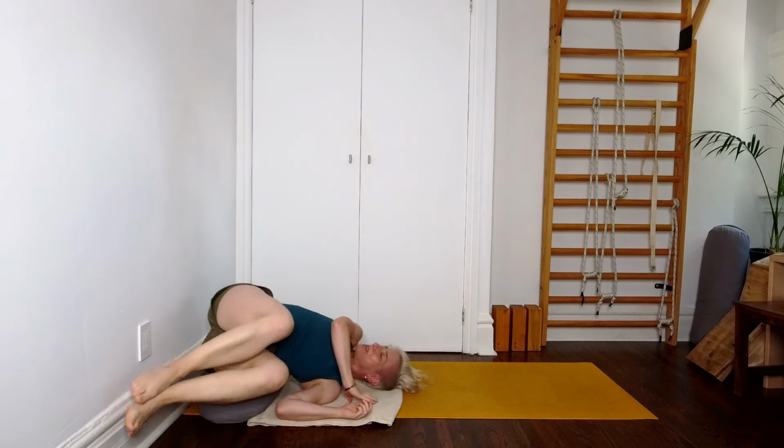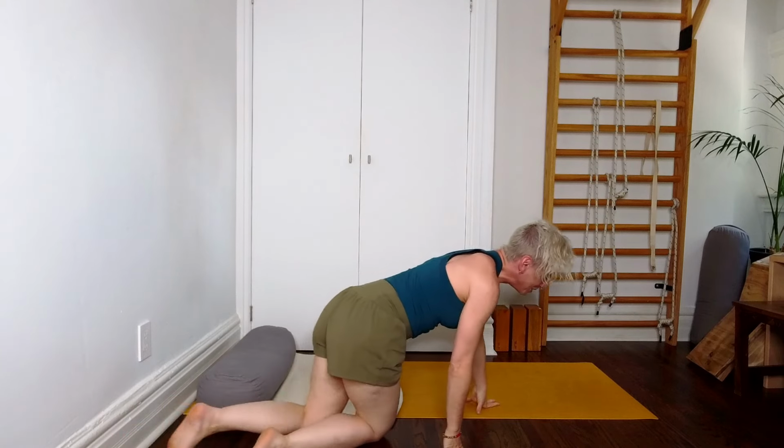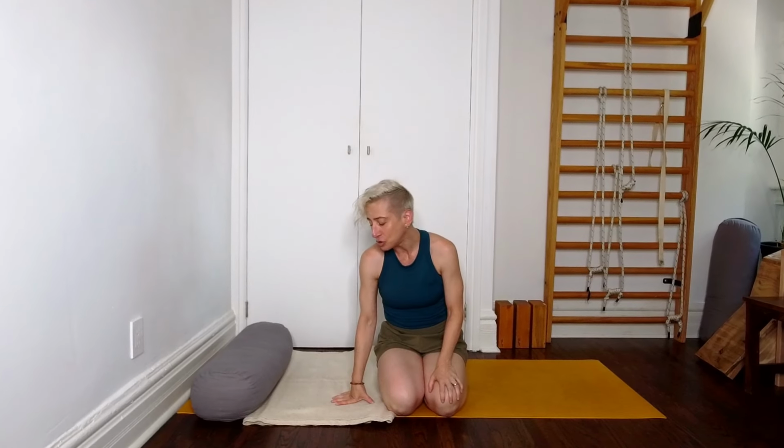Okay, so pick your pose, figure out which one you want to do, set yourself up, and enjoy. Be there. Okay, take a few minutes in this Sarvangasana pose to settle yourself after those back bends. Okay, it's almost like a recalibration.